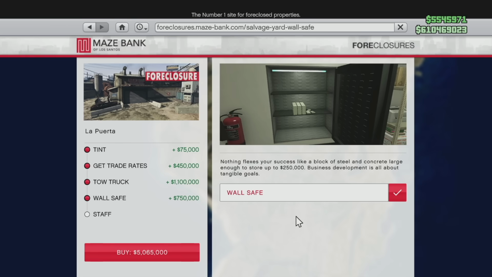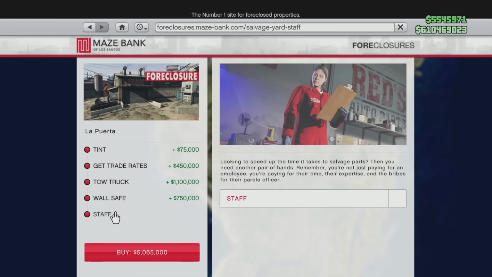Nothing flexes your success like a block of steel and concrete large enough to store up to $250,000. Business development is all about tangible goals. And then you've got staff looking to speed up the time it takes to salvage parts. Then you need another pair of hands. Remember, you're not just paying for an employee, you're paying for their time, their expertise, and the bribes for the parole officer. So if you were to do everything and grab the most expensive auto shop, you're going to be looking at $5,690,000 when it is all said and done.